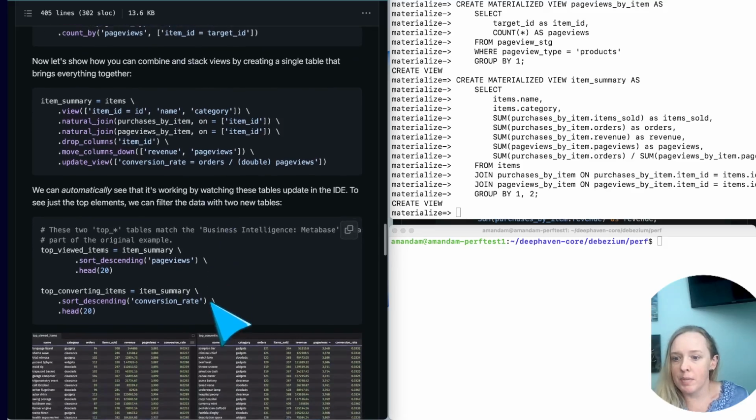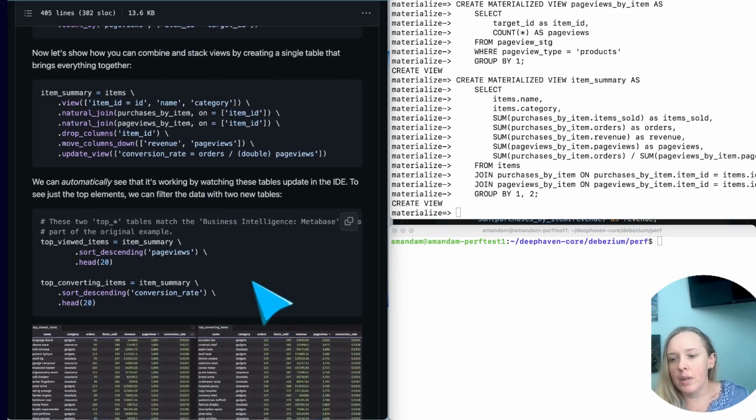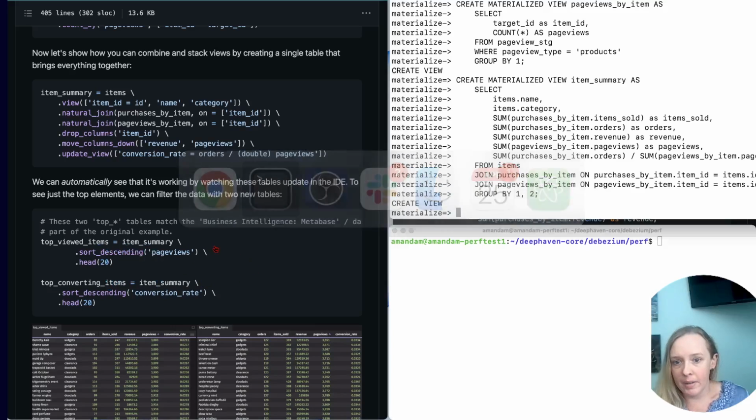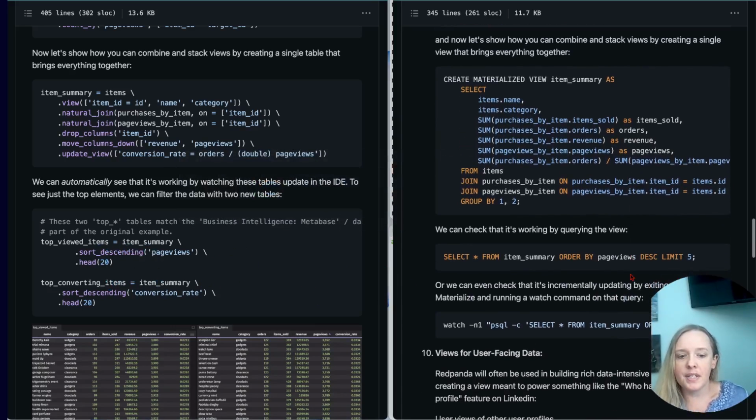I'm going to go into one more table so that we can actually see the power of Deephaven versus Materialize. And that one is this top viewed by item. Now, what this does is it takes everything that we've pulled in so far, and it essentially aggregates those together, and it sorts those so we're only seeing the items that are most viewed.